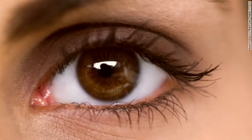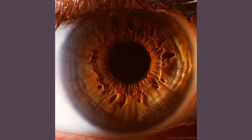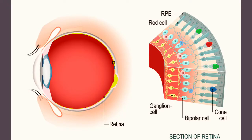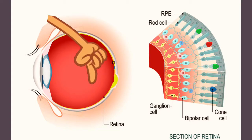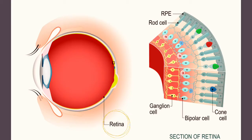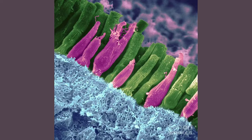Now before we move on to the last part of this project, we need to talk about eyeballs. Check out the iris up close — it is so cool. Inside the eyeball, you'll find how we and nearly all animals see. The part we're discussing today is the back part of the eye: a layer called the retina. The retina has specialized cells called photoreceptors that respond to light. There are two types of photoreceptors — rods and cones. Under a super microscope, the green ones are the rods and the purple ones are the cones.